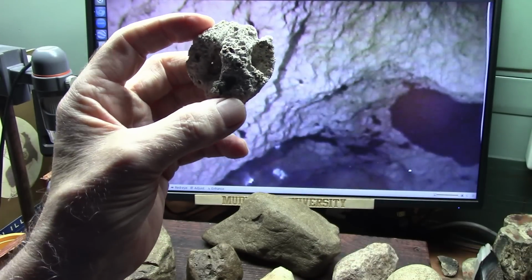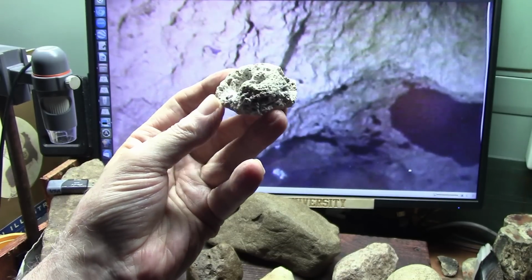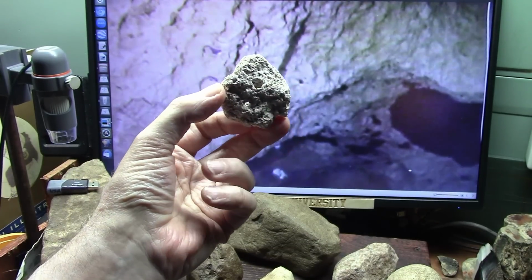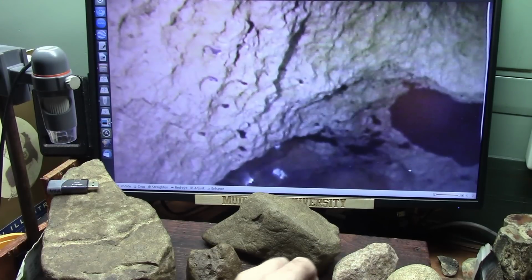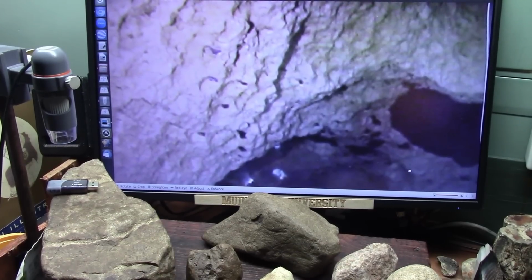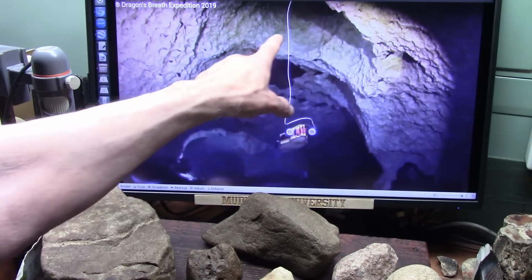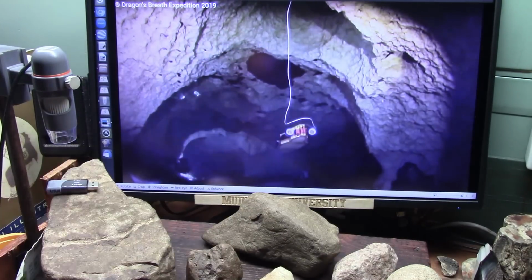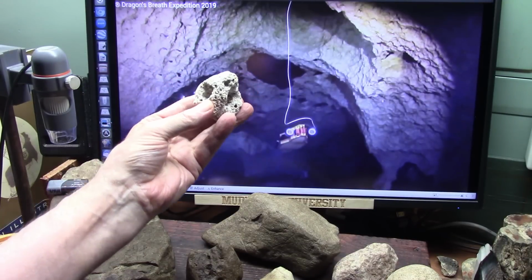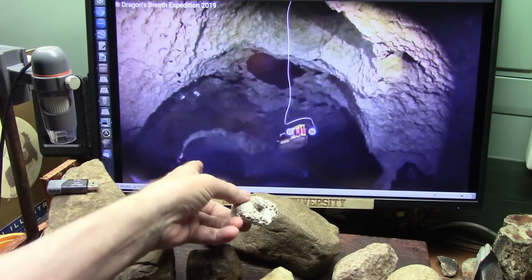All right, some people would call that a piece of coral. I call it a heart. Some people would look at that and say, oh, it's an alien face. No, it isn't. It's a heart. And coral lives in this stuff just like all kinds of living things live in dead things, and that was a dead heart. Now, there's not a whole lot of life in it because it's been saturated with waters for a bazillion years, but you see the holes in it? It's the same tubing. It's virtually identical to what I'm showing you here. And they're going down through it, through these big tubes.